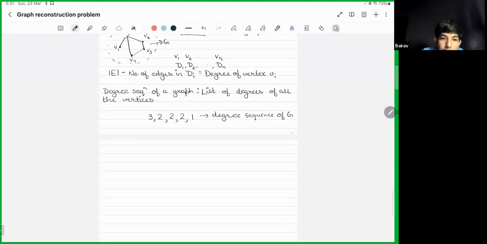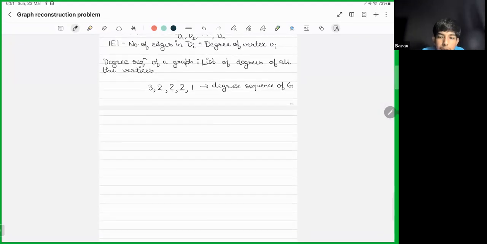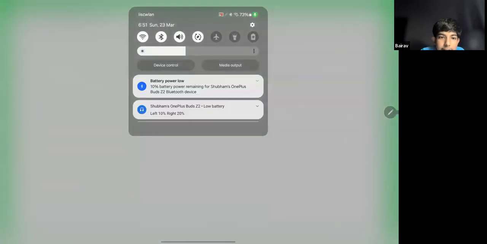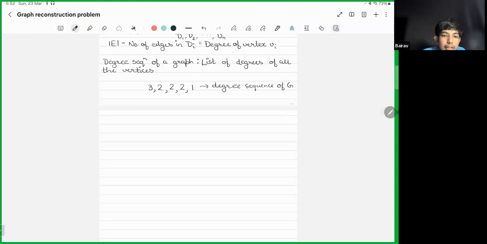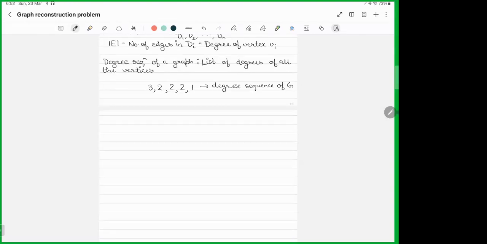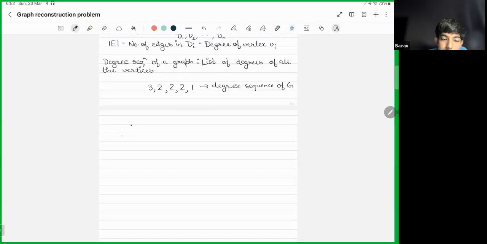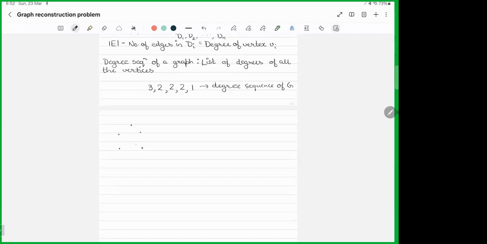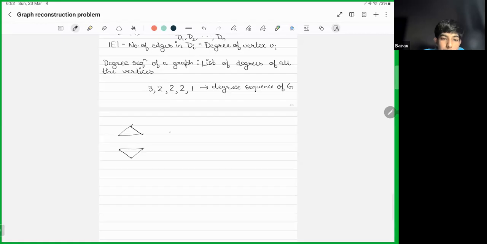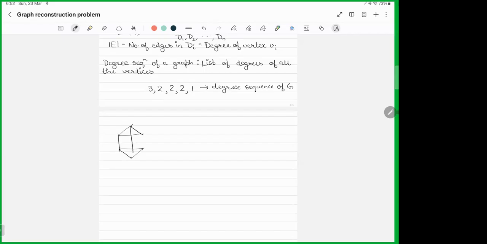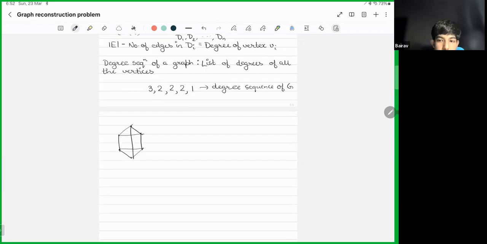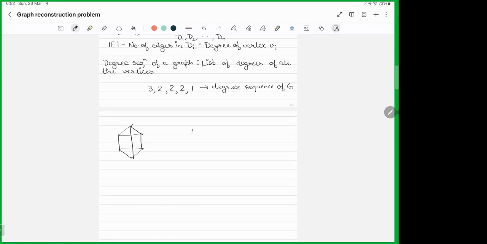No, I don't think so, because we can have two different graphs which have six vertices and each vertex has degree 3. Yes, one is two 3-cycles, where we attach one vertex of one to one vertex of the other by a pairing, like this. And we could also have K3,3.